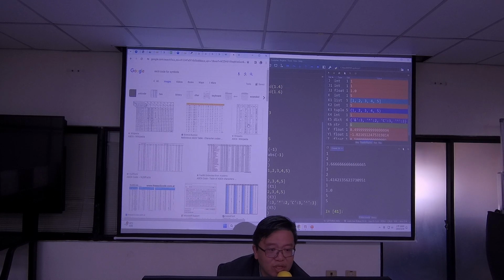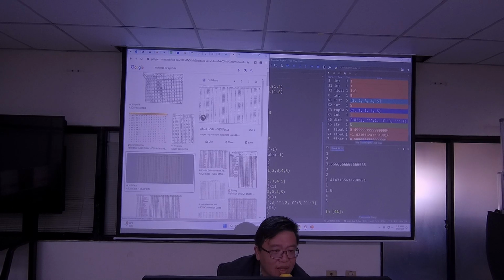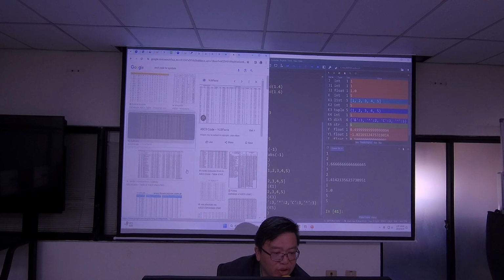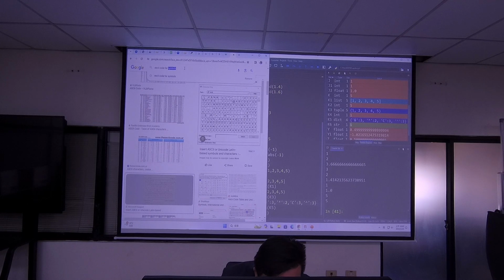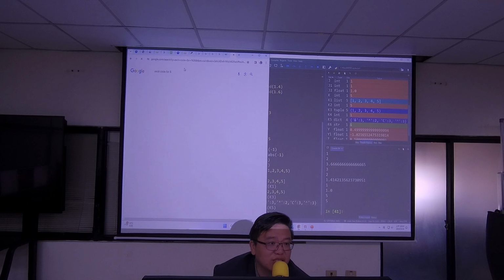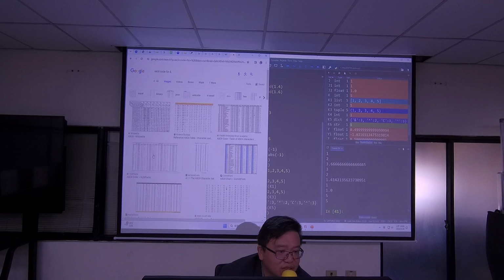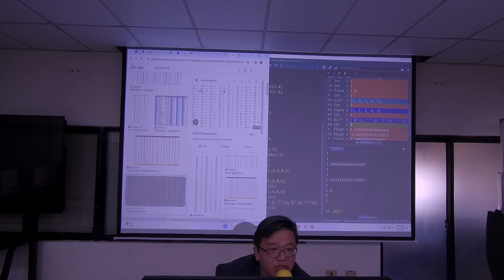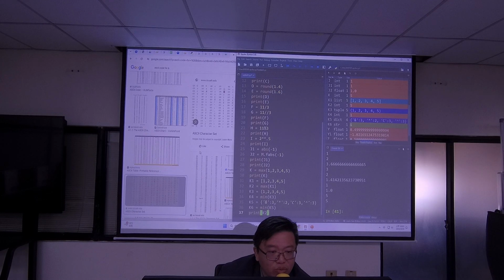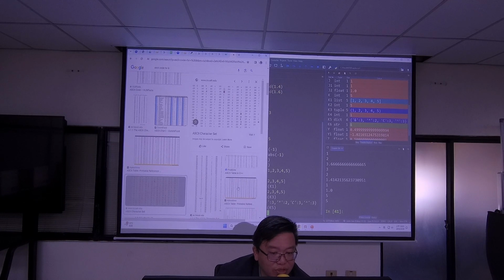ASCII code. For every symbol, there is a... let me see, ASCII code for... like this. So for every symbol, there's a number behind it. So the computer recognizes those symbols with numbers.